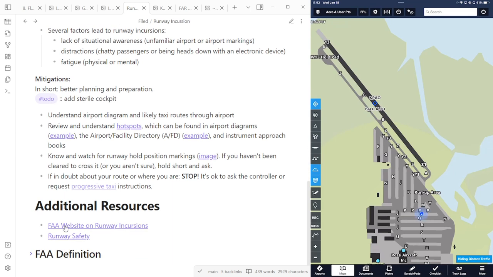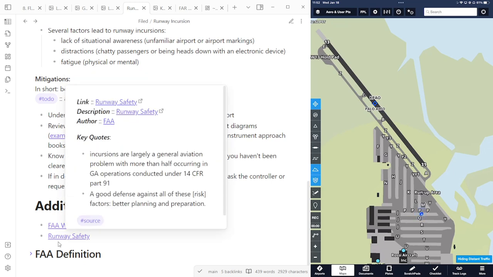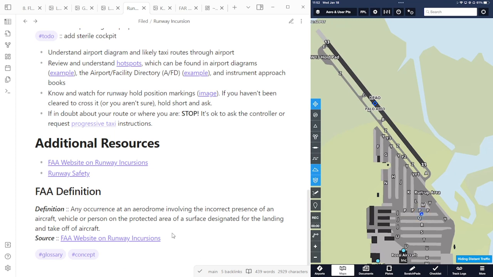All right, a couple additional resources here. There's the FAA website on runway incursions and then the runway safety information. These are both really good. And then here's the FAA's definition of it.